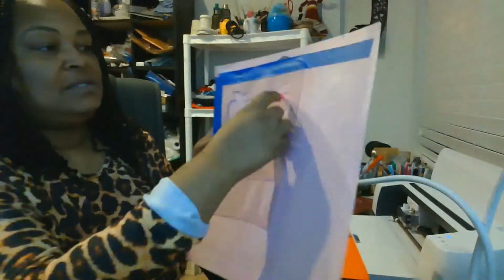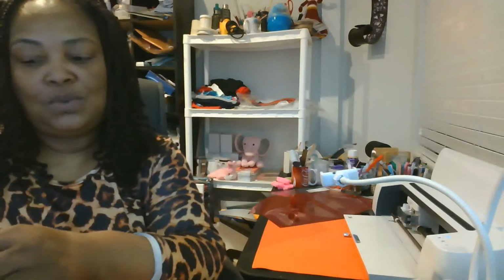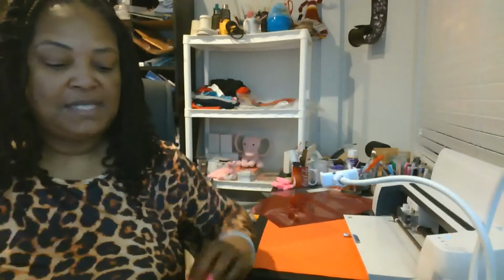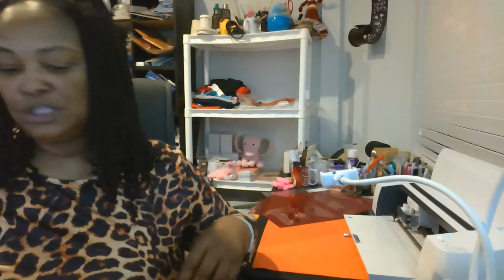So here we have it, and these are our two little middle pieces. That was the heart. I'm going to keep these because you just never know, right? You just never know. And I'm not going to reuse this mat because it's for material. Your pink mat is for fabric, okay? So for those of you that don't know, your pink mat is for fabric. I'm not sure if you can use fabric on the Explorer. It's normally a Maker thing. That was why I purchased the Maker, but normally your pink mat is for fabric. Okay.